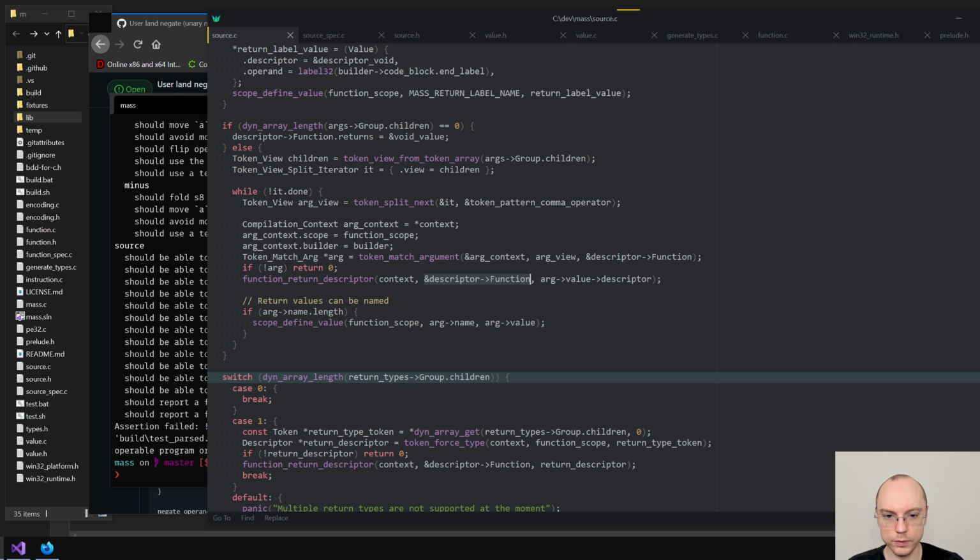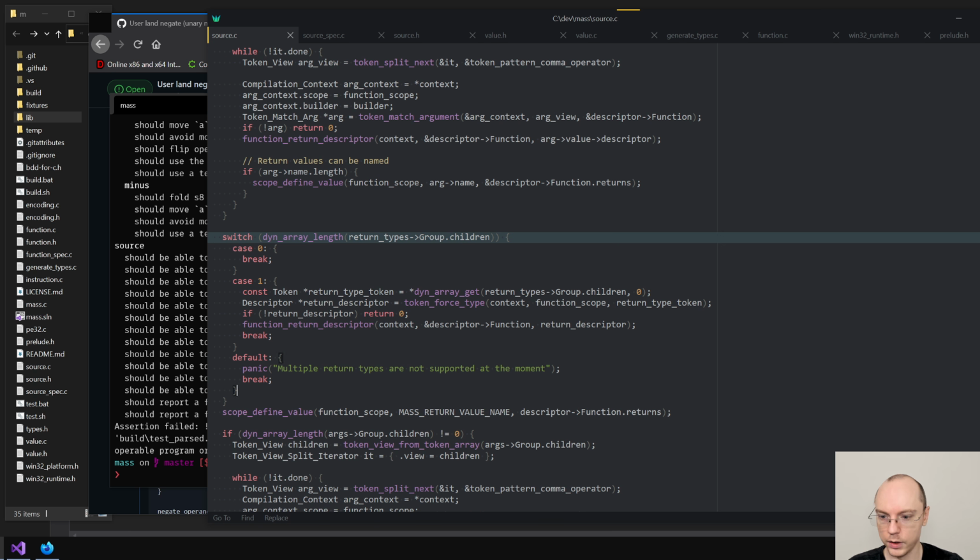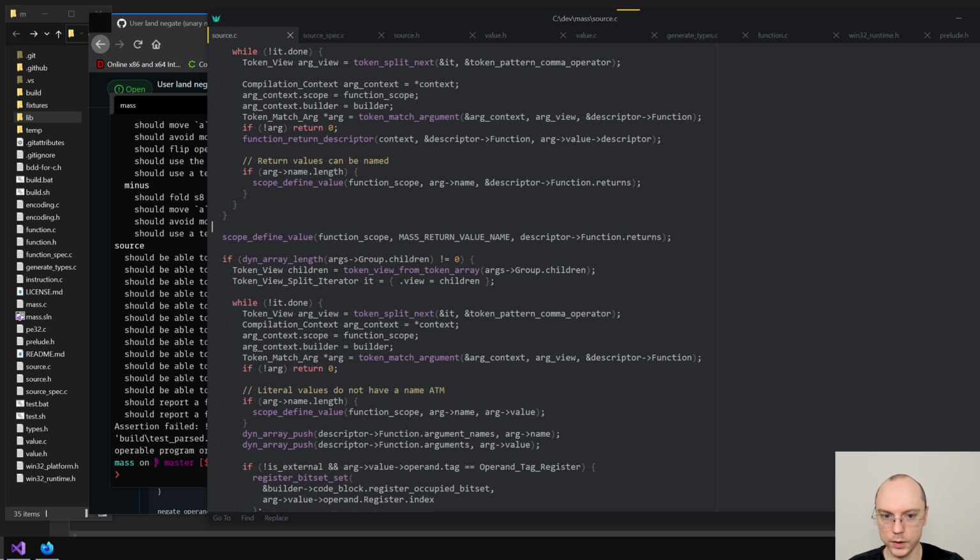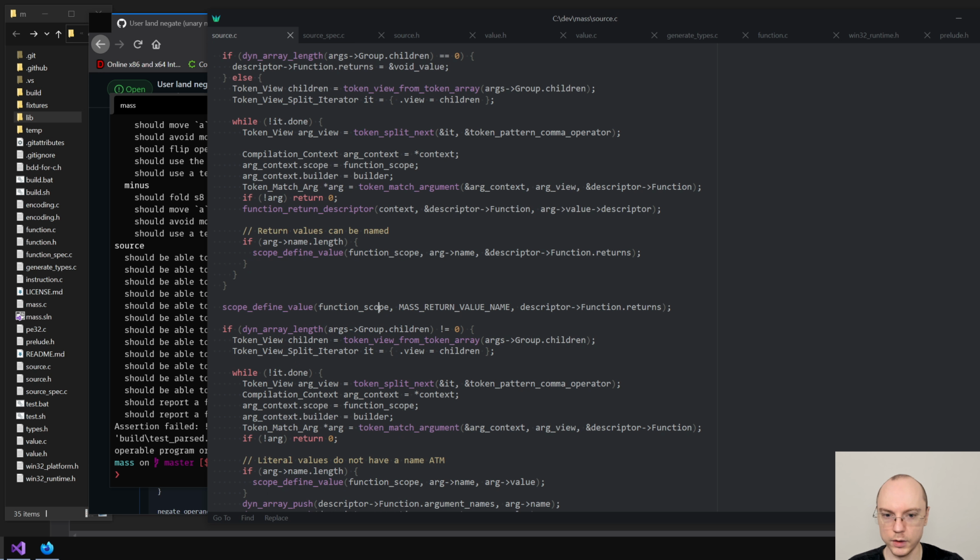So descriptor function returns something like that. Yeah. So we have a similar one for internal purposes.